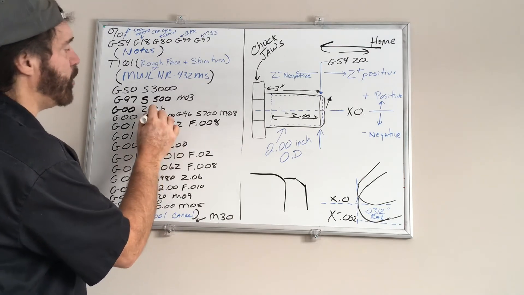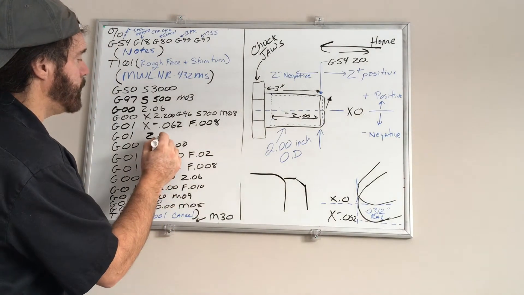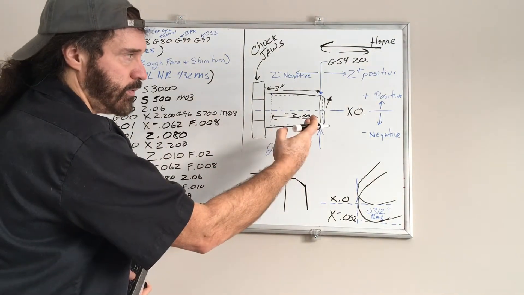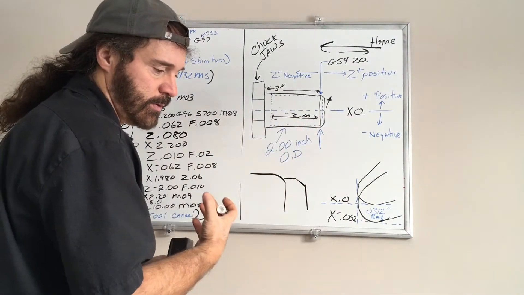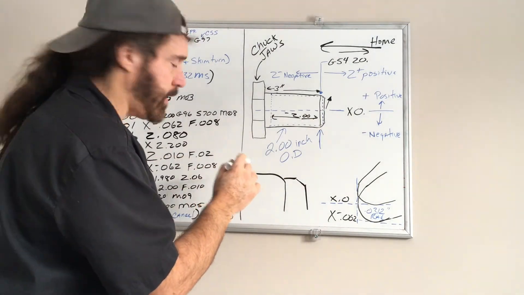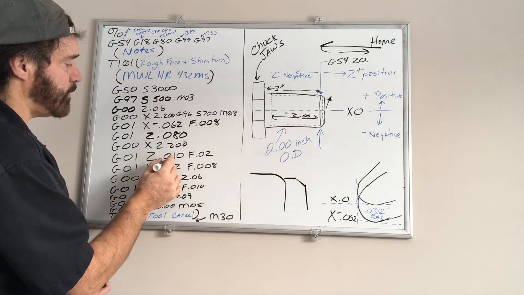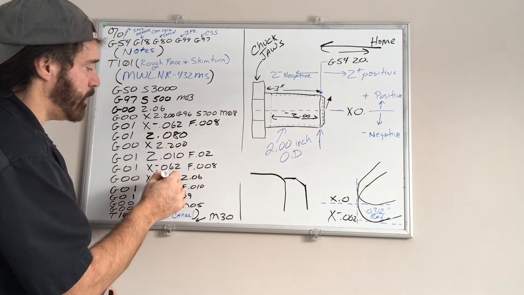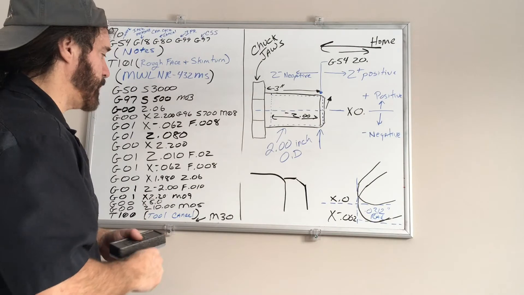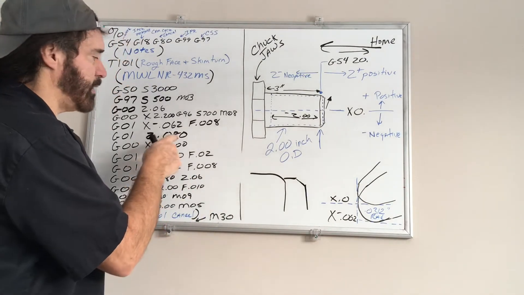Point... since we already were at 60, to add 20 on top of that you'd be at 80 thousandths, you're going to do 0.080. And that's all you're doing is just getting away from the surface that you just cut, just to remove chip buildup. And that's about it. Then we're going to rapid it back up to X 2.2 to get back up here, and then come over 10 thousandths in front of the part, and then we do our next second roughing pass. Okay, I'll stop there and splice this part into the video. I just wanted to clarify that.